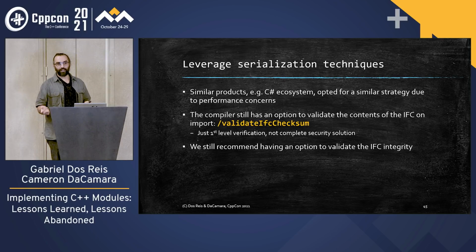And we decided to do the same thing, but we're still providing a mechanism in the compiler to check the IFC on import. So if you're still concerned about the IFC being doctored, you can throw this switch, and you get a first level validation that nothing's been changed in the IFC in some harmful way. So we recommend at least trying to check that hash at some point, even if you do it through a third-party tool, because it doesn't have to be the front end that checks it.